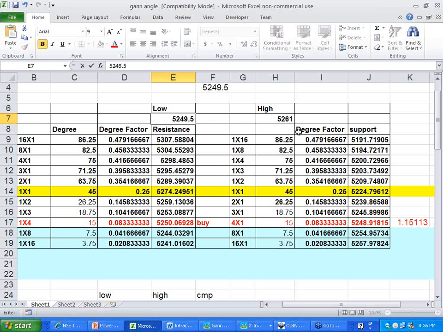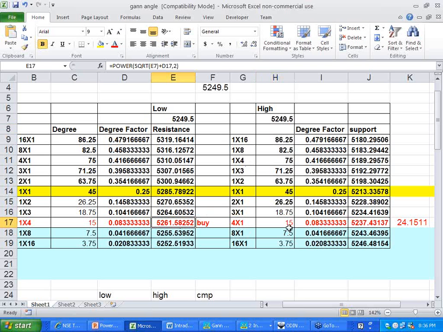Henceforth, the calculation should start from 5249.5, the midpoint of this. This will refine your trade. It is saying that after 1 o'clock, if the price again comes to the 5262 level, you should purchase with a target of 5319. If it slips to 5237, sell it with the target of this one. So this is what it says.